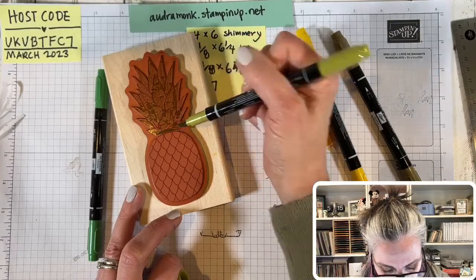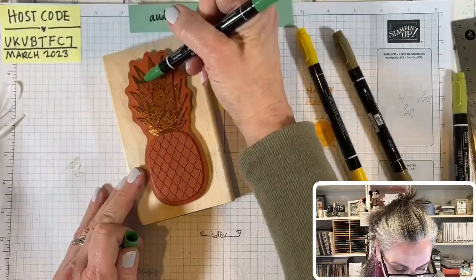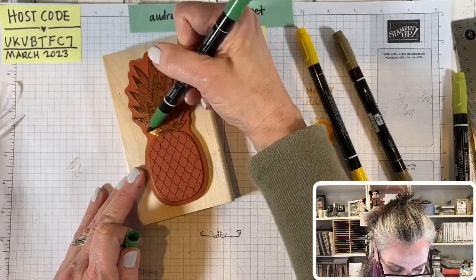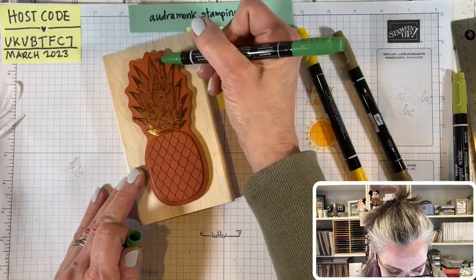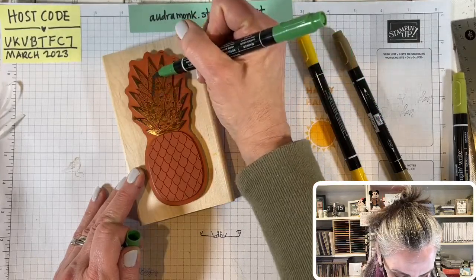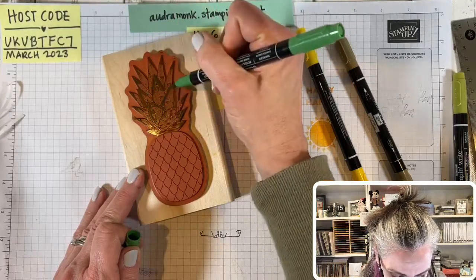All right, so this is what I did to that earth way at the beginning. If you missed that, I just colored it in the rainbow colors, and then we inked it in the orangey colors. I'm going to try that out.